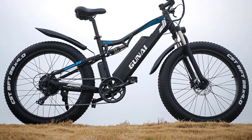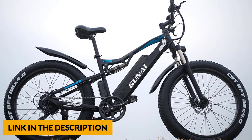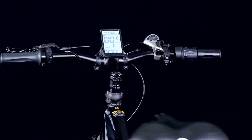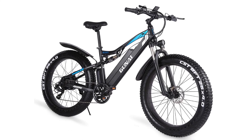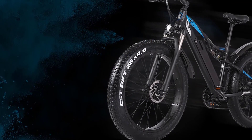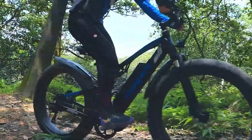The MX03 adopts a front and rear double hydraulic brake system which can dissipate heat quickly and brake quickly and stably. This bike provides a high-definition LCD display with accurate power display, speed, riding mileage, battery capacity, gear, and more. The bike's sprung front fork with 26-inch by 4-inch tires ensures comfort and convenience when driving. There are three working modes: electric throttle, pedal assist, and pedal only. Combining three modes would be a better choice.